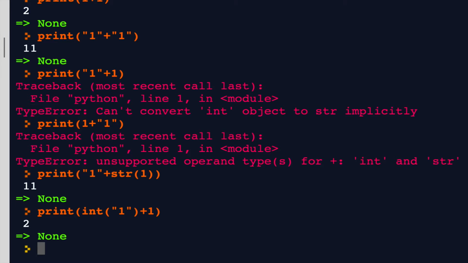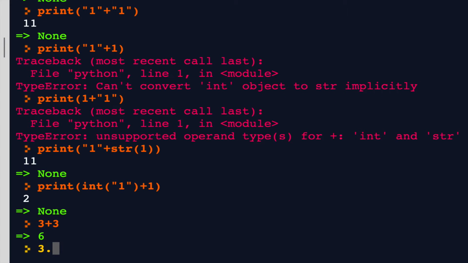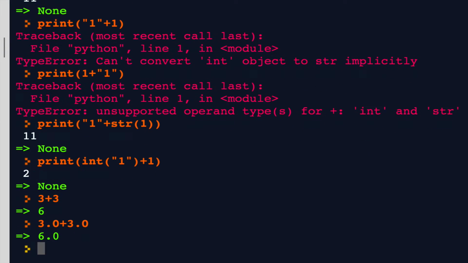Sometimes you don't need to do a cast, and a value is automatically promoted to a different type, such as if I were to say 3 plus 3. That's going to give me 6. 3.0 plus 3.0, that'll also give me 6, but this time it's as a float, 6.0.